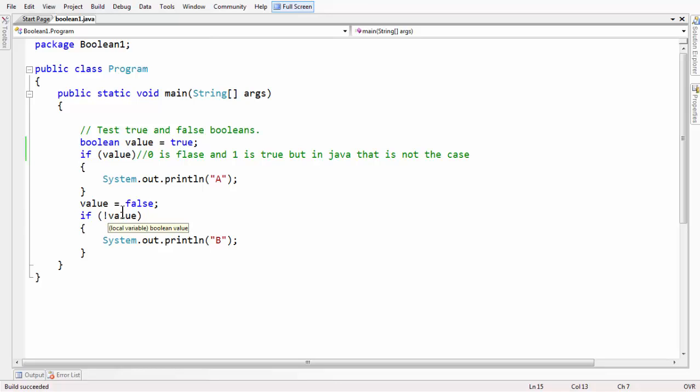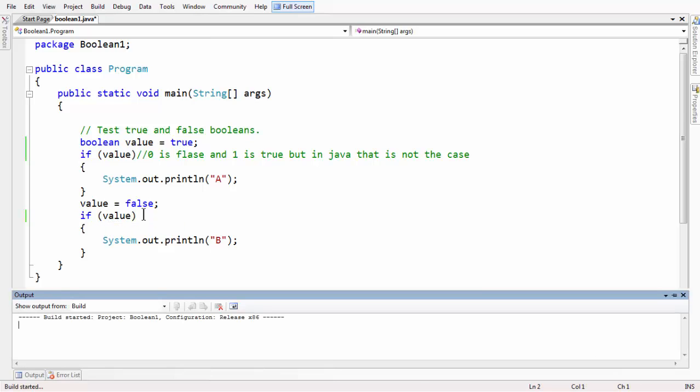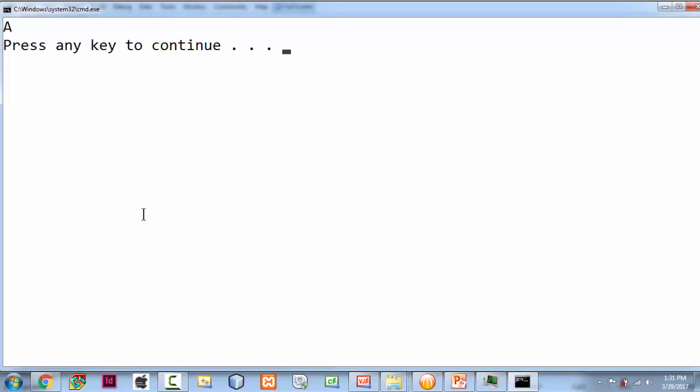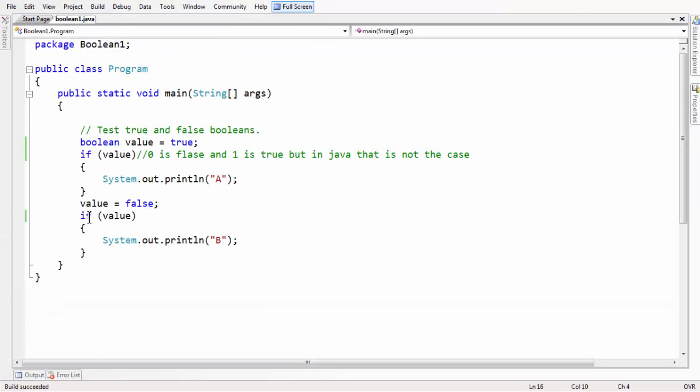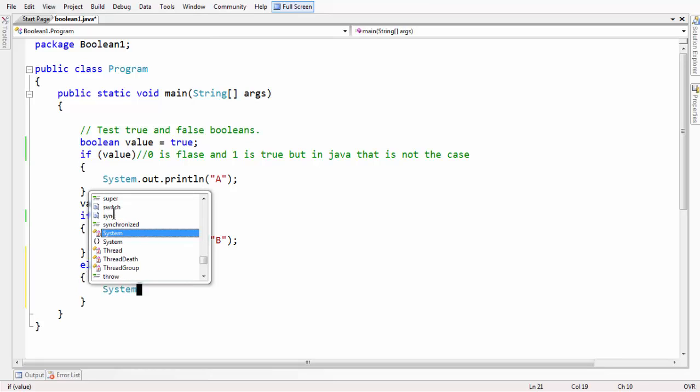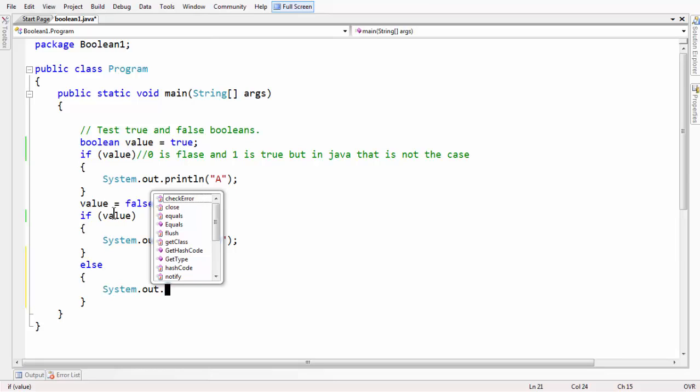If you don't use that boolean complement operator and execute that code, there is only one thing as the output. Obviously this condition will not get executed here, because it becomes false, and if you have an else condition here, the control directly jumps to that. And let's have another system.out.println here.